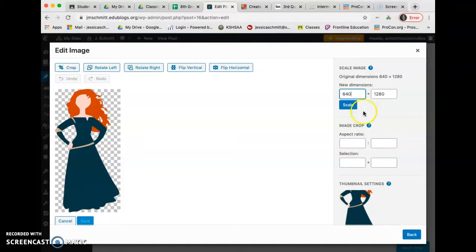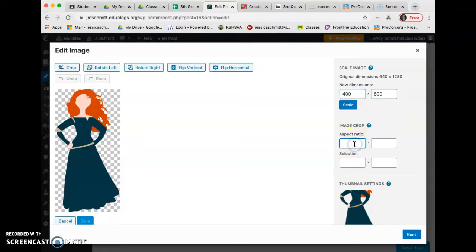If I make this smaller, so if I put in, let's say it was 640 and it was too big, I'm going to go with 500. All right. So it automatically, you can see that this is 2 times as high as it is wide. So it automatically gives me a number that keeps it proportional. So that might still even be a bit too big. So I'm going to do 400, and then it's going to give me 800.